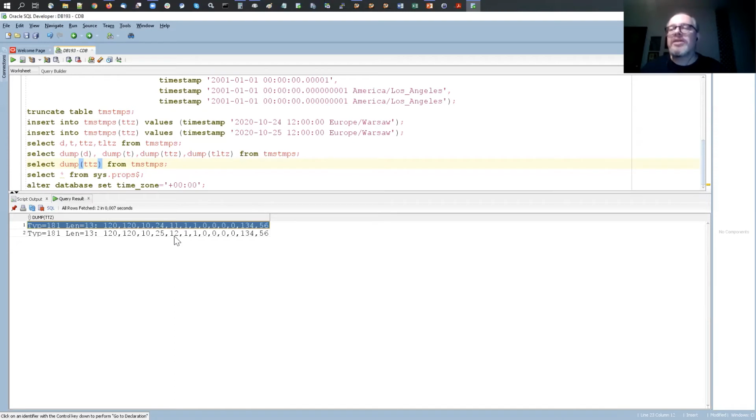We remember there is an offset by one, so one is added to avoid the zero byte, right? So this is the 10 and this is 11. Why? Because the 24th is still summertime. This is Saturday, the last Saturday of October. And in Warsaw, we change from summertime to wintertime on the last Sunday of October at, I think, 3 o'clock, when we actually go back to 2 o'clock, right?